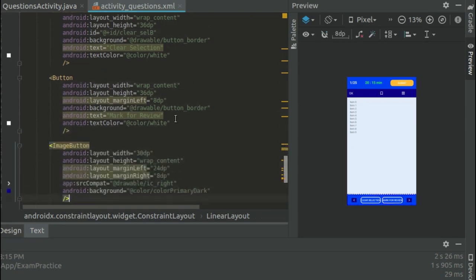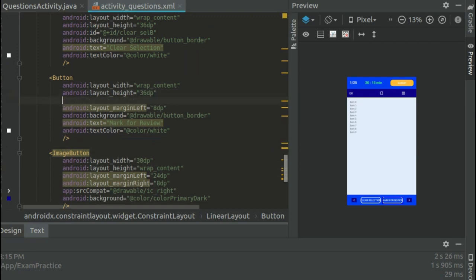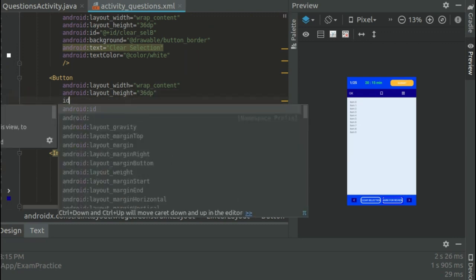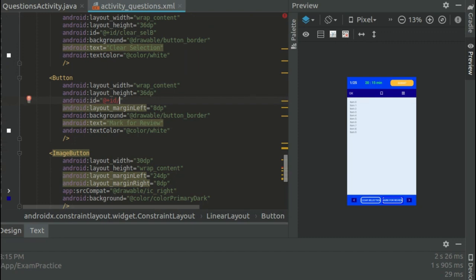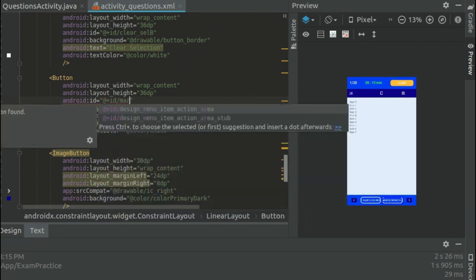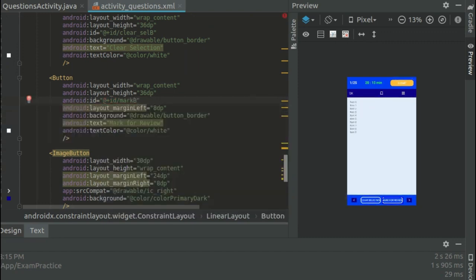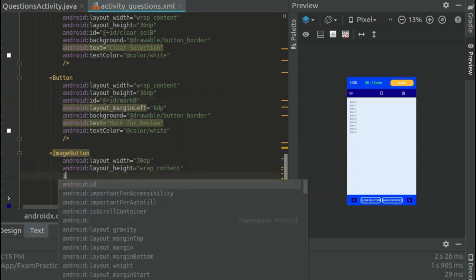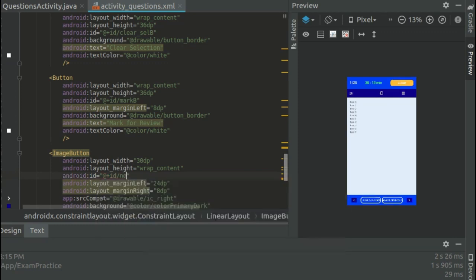Then the next button is for mark for review, so name it mark button. Then we have this next question button, ID next question button.